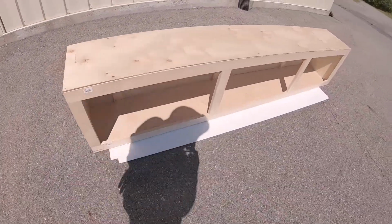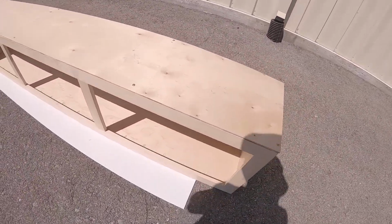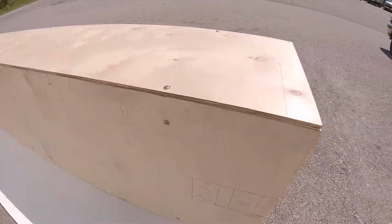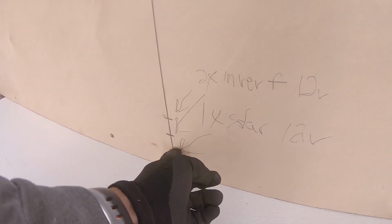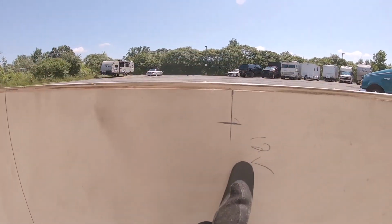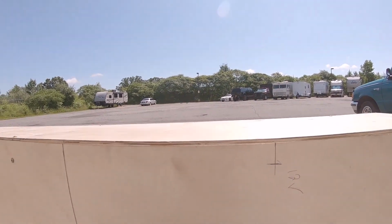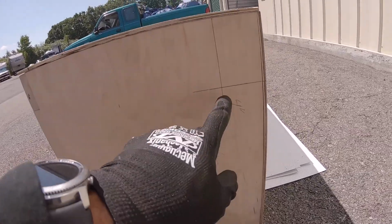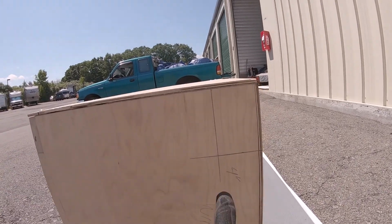So this is the cabinet right here. And then we have our measurements where I need to make the holes. Right there. Right there. Our outlets right there. And these are the three holes for the wires, for the solar charge controller and the inverter. I'm gonna have three holes right there. And then also right here for the 12 volt to come up. And the 4-inch hole right here for all the wires to come through. That's right there. So it came out pretty good. I used, what did I use?